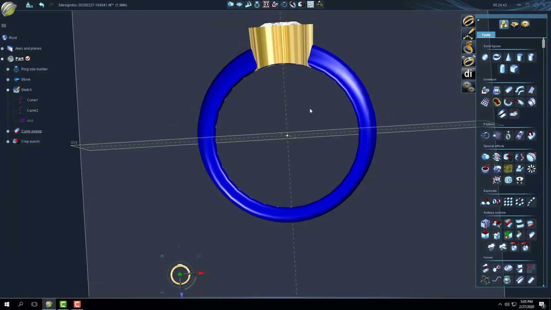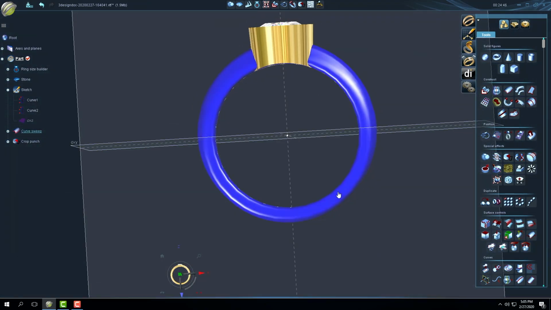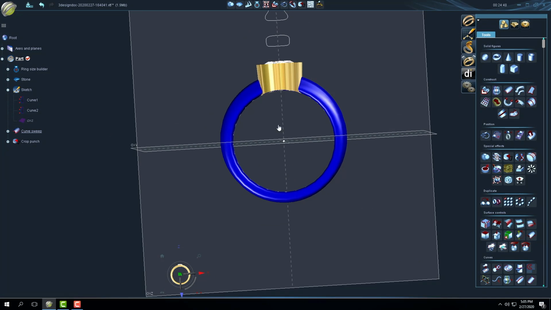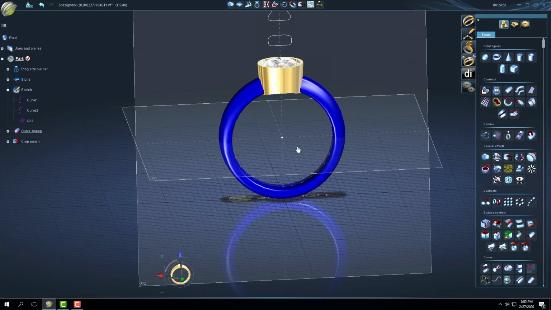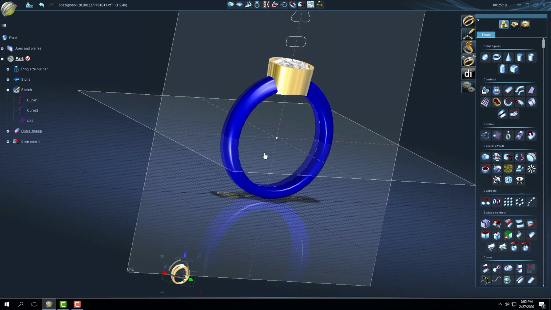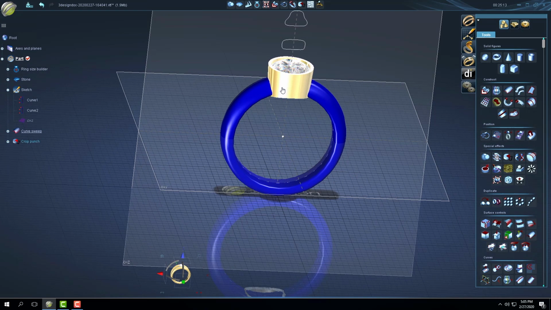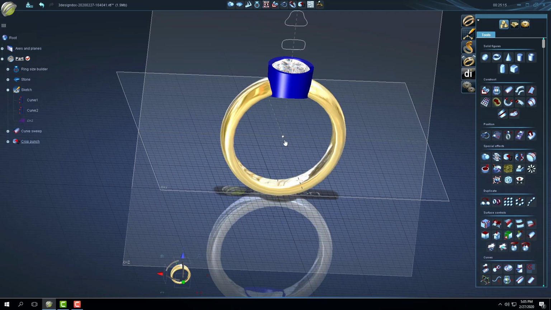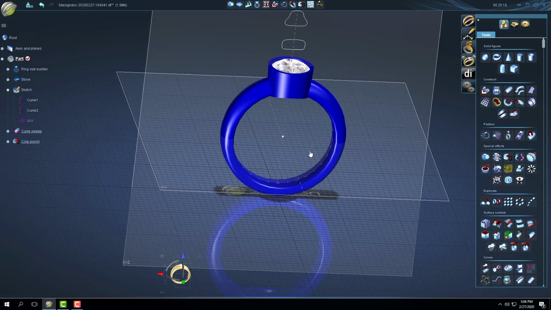So now the bottom of the bezel is nice and flush against the finger. Right. I basically use the ring rail, the ring curve as the cutter. So what that tool is doing, it's extruding the ring curve and then subtracting it from the bezel. So it just does both of those operations together as one click, which is kind of a quick time saver. So here we have our ring and our bezel.